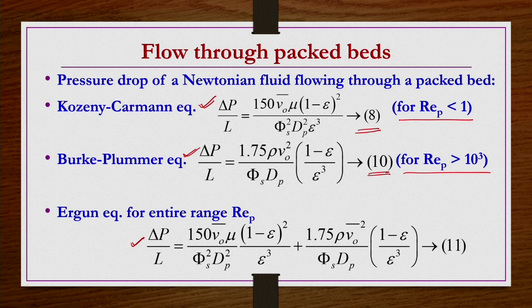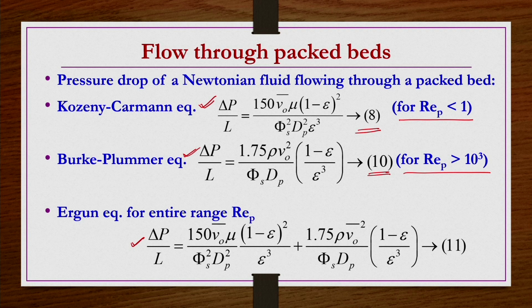Ergun also found that this equation is very suitable for different types of packing materials like spheres, cylinders, crushed materials, etc. He also found that this equation is valid for a wide range of flow rates, from small to large, that is, from small Reynolds number to large Reynolds number ranges. This equation holds good.